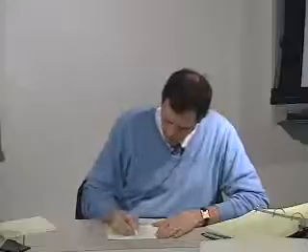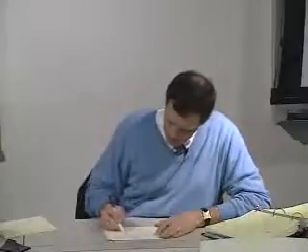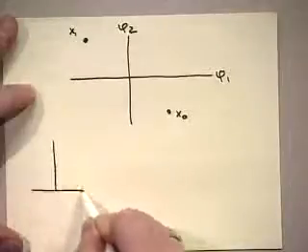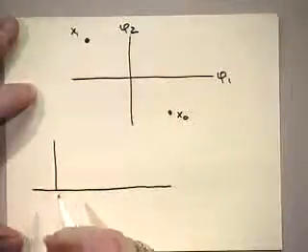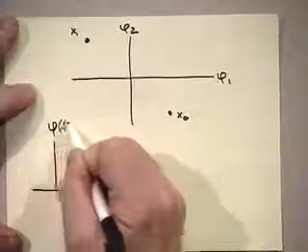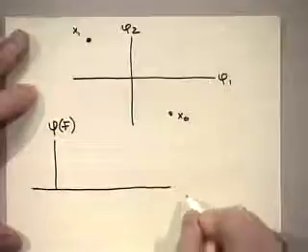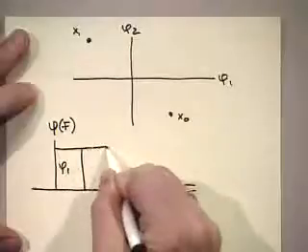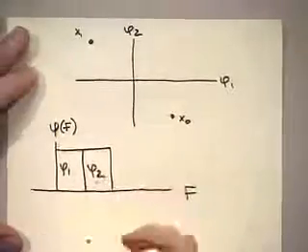Another example that we could look at with those same constellation points. Let me draw that again. I had a phi 1 and a phi 2, and this was, let's say, x0, and this was x1. I could create almost any two basis functions that I like. I could even think of them in frequency. Let's say we had phi of f, the Fourier transform. I could have phi 1 here and phi 2 there, different frequencies.